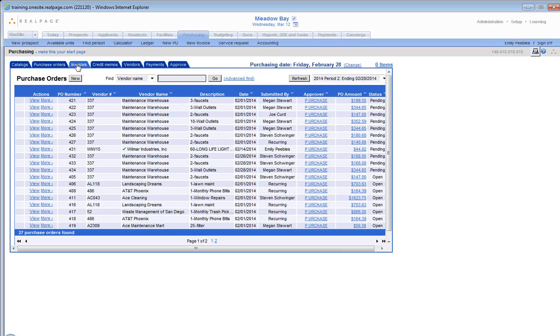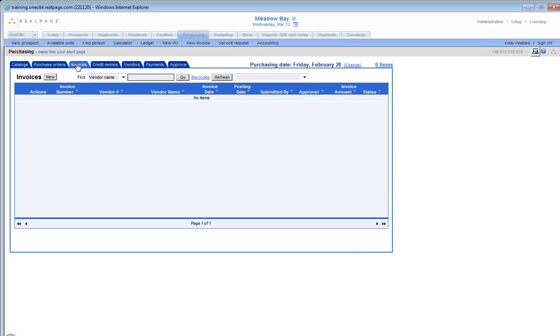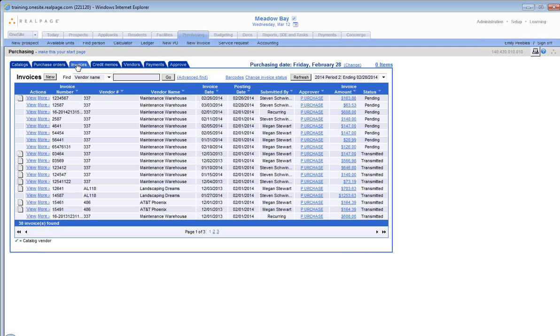The second thing is from there they can create invoices, right? Now, with the purchase orders, they can create the invoice off the purchase order. That makes the data entry very easy for the site staff because it was already done during the purchase order process. But they can basically key in this invoice information. They can, along with doc management, also scan in the images of those invoices as well. So we see a lot of invoices here that have images.